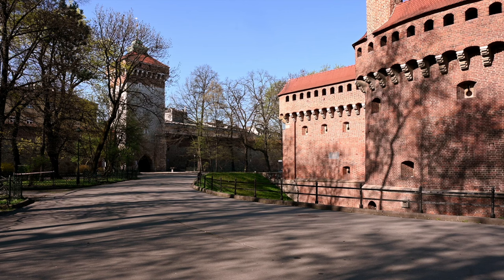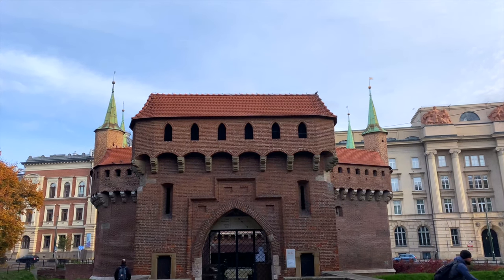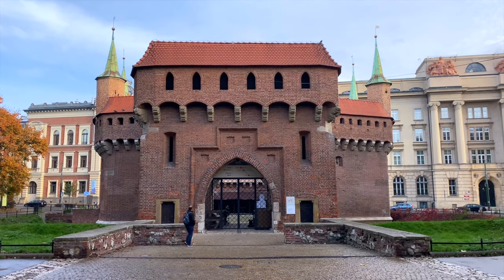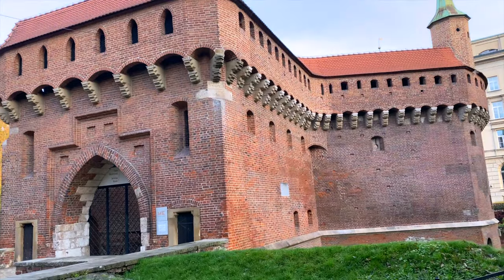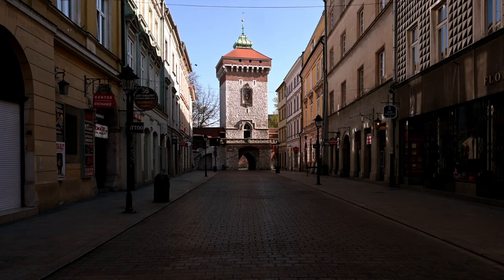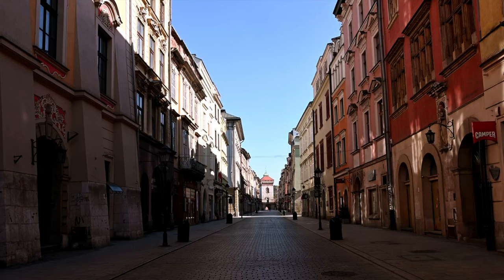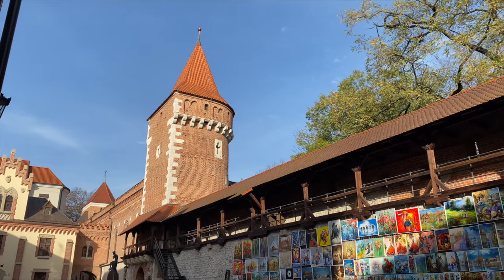Number 5: The Barbican. The Barbican is the only remaining gatehouse of the medieval fortifications that once encircled the whole city. Its red brick and formidable turrets helped to fend off the Mongol hordes during the 13th century, and its circular design was on the cutting edge of engineering at that time. Today you will find occasional theatre productions and other art shows hosted inside. Right next to it is St Florian's Gate, one of the best known Polish Gothic towers. It was formerly connected to the Barbican and the story is it was never captured by an enemy force. Along the walls you will see artwork and can take in the intricate details of the tower.